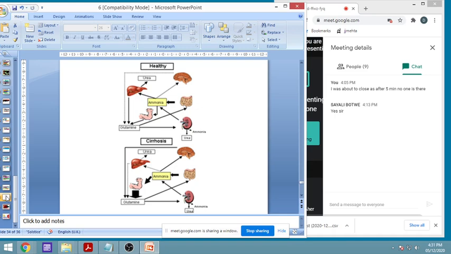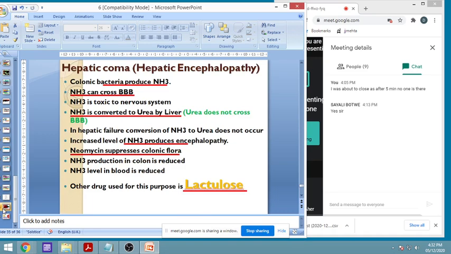This ammonia is converted by the liver into urea, and this urea then goes to the kidney and is excreted. That is the normal condition. In cirrhosis, the liver function has deteriorated. So there is a chance that ammonia will go more to the brain, which will cause encephalopathy, and more towards the skeletal muscles, where it will be converted into glutamine, and that can be toxic.